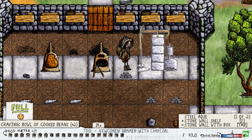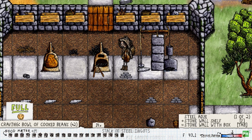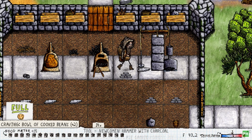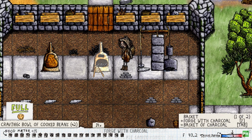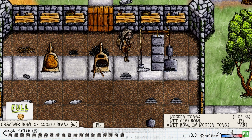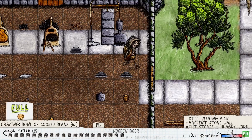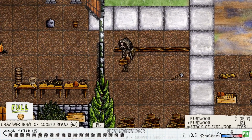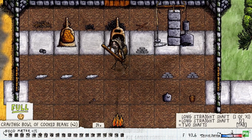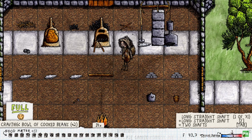So to use the hammer, you are also going to have to light your forge with charcoal. And the forge lasts a little longer than the Newcomen does. So I always like to light up the forge first, then light up the Newcomen. And you'll need some tongs handy, so make sure you've got those close by. Fire's getting a bit low, so let me just throw a log on there. And yeah, I think we are ready to get this thing fired up.